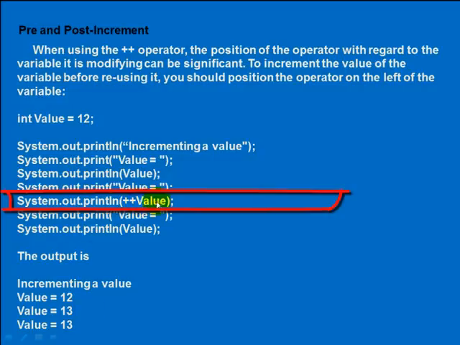It means first of all increment the value of the variable, so 1 will be added to the value, making it 13, then the value is printed. So plus plus value is 13 is printed, then the current value 13, 2 times 13.